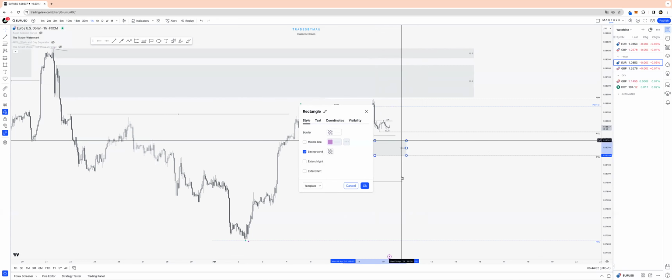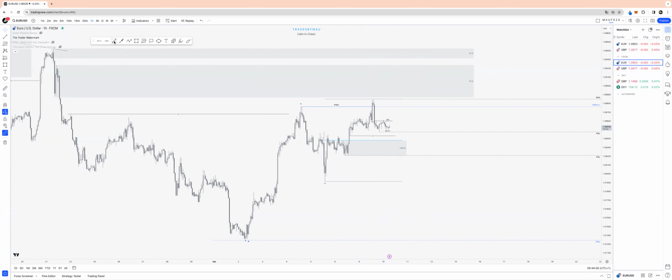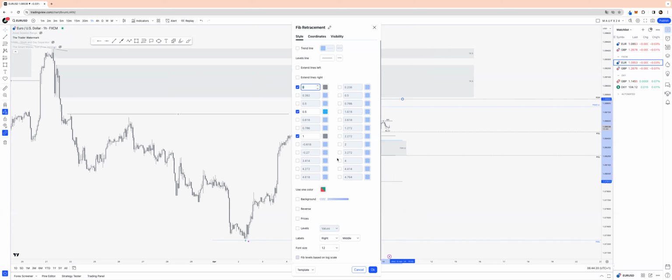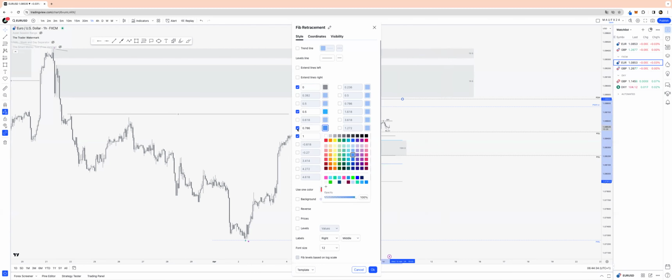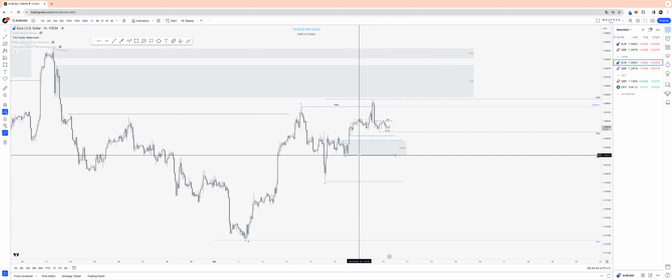What you can do maybe, but that's for the people, it doesn't fit my strategy. But I know that some people might like to do this. Is that this is your internal range liquidity, as well as that one. And I saw this yesterday. What's the fib level? This is the fib level. There you go. And then they would try to buy from only below here. Could be an extra confluence. I don't use it, but you might like it. I thought it looked quite clean with the overall idea of this being an internal range liquidity point from where you can long.